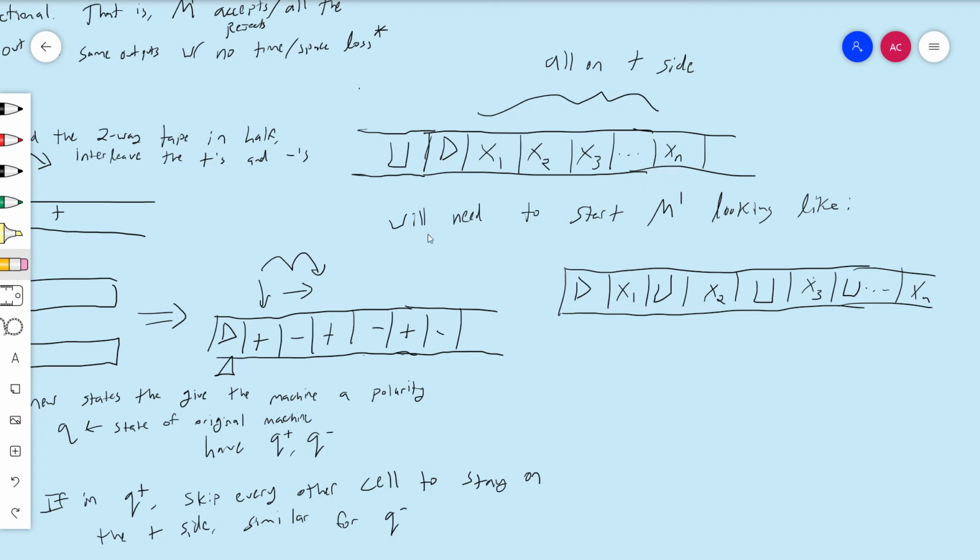to look like this before running my actual simulation, it's going to be like O of 1 plus 2 plus 3 plus 4, because I need to move this guy over 1, and so that's like a string of length 1 that I'm doing my subroutine on. Then I'm doing my subroutine on a string of length 2, a string of length 3, so it's like dot dot dot plus n. So it's like 1 plus 2 plus 3 plus 4. That's kind of how many steps that's going to take.